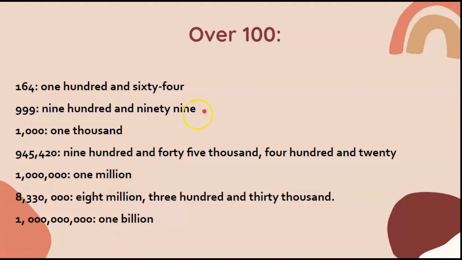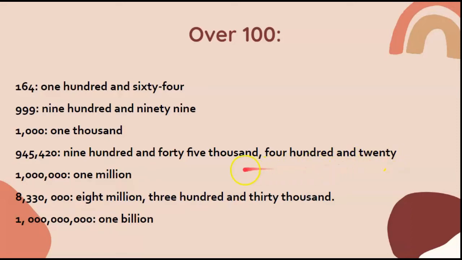We start with the 1,000. So we go to 1,000. And we start again, 1,001, 1,002, 1,050, 1,080, yes, etc., etc. We can then go to, for example, 945,420. Yes, this is how we start forming these numbers, with hundreds, with thousands, yes?